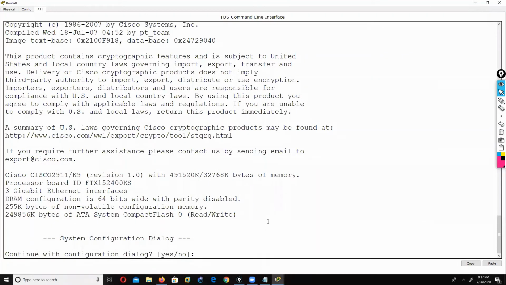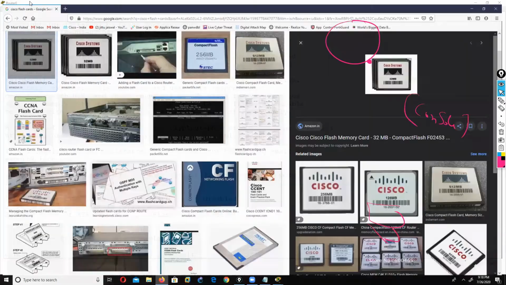Once you start your device, how do we start a device? If you want to do basic practice, we require one router and one laptop. And we need to use a console cable. I already told you that if you want to configure your device, you require a console cable. Console cable is the blue rollover cable, you can say. In your router, you have a console port. I can show you what the console port looks like.